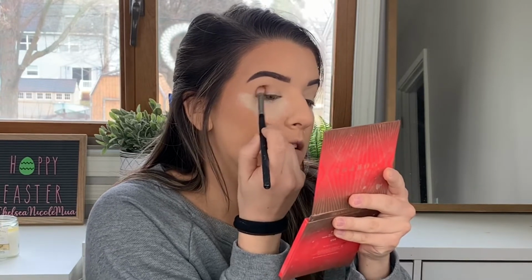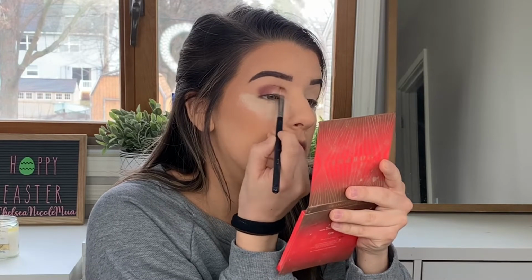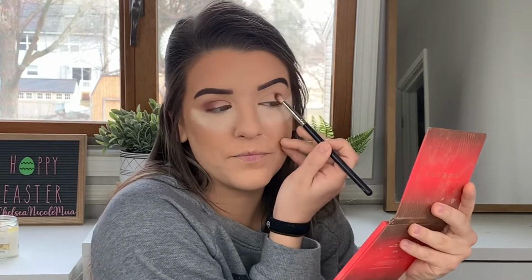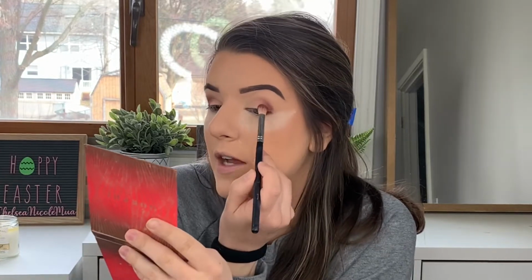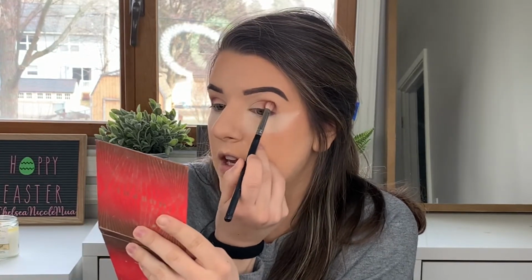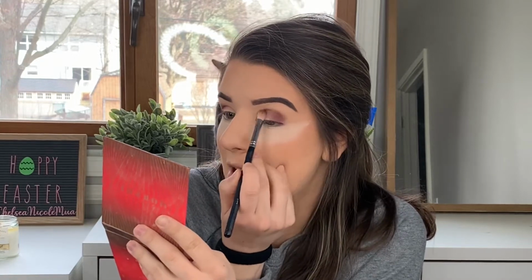Okay. First of all, it's a lot more purple than I thought. In the pan, it looks like cranberry. I'll go this way. And it's a little bit patchy. As you can see, I'm having a little bit of a difficult time dispersing it like I do with other shades. I do know purple shades are harder to make.